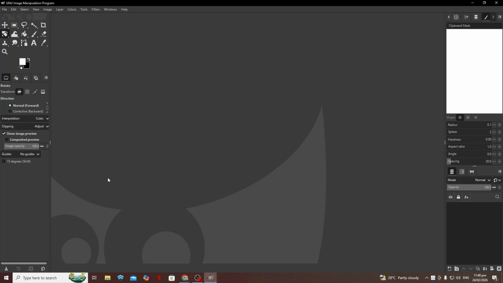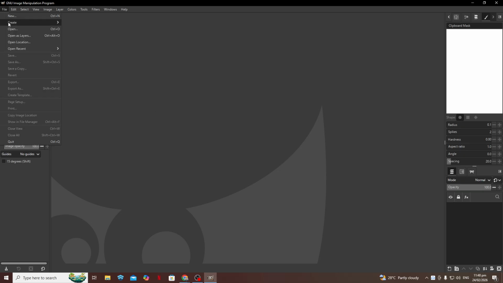In today's video, I'm going to teach you how to outline images in GIMP. We're going to walk through a simple, reliable method to add a clean outline around any object or subject in your image. This is really useful for thumbnails, stickers, cutouts, or just making an element pop from the background.